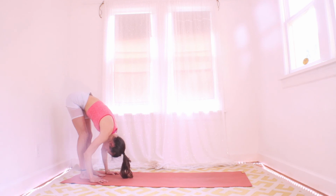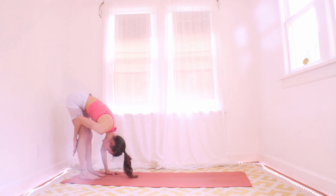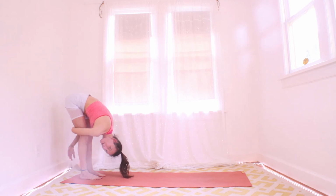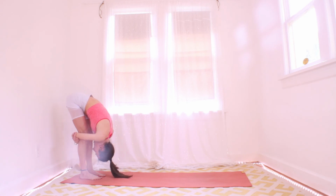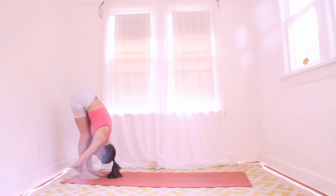And I'm just going to give you some options to enjoy while you continue to breathe here. So one option you might like is just to grab your calves and hug them in towards you. If you want a little more, you might decide to grab opposite elbows behind your knees and continue to hug your knees. You may even decide to slide your elbows down to your ankles. Continue to press into your leg bones and lift your tailbone high. Maybe 3 or 4 more long, slow breaths here.